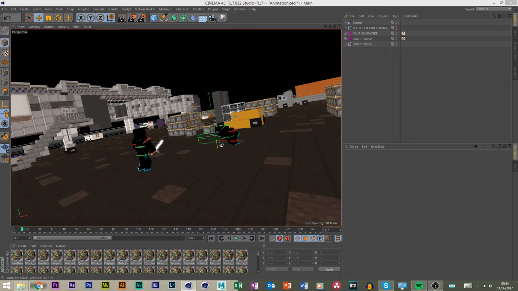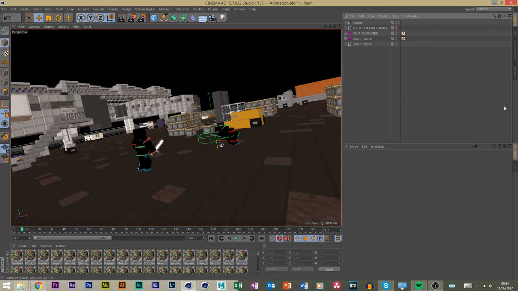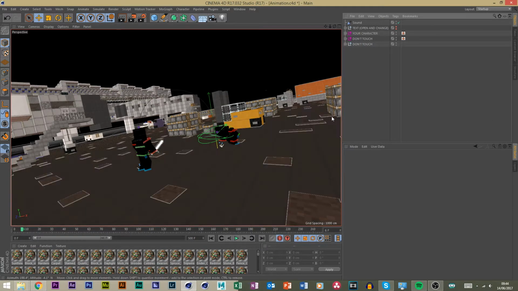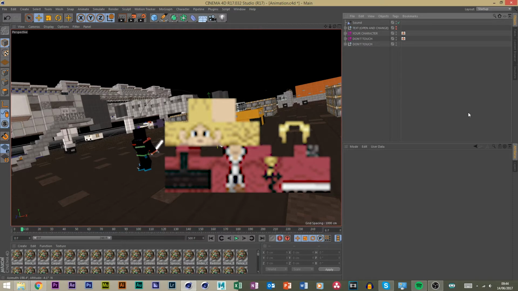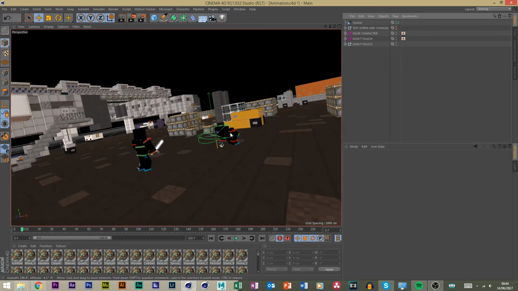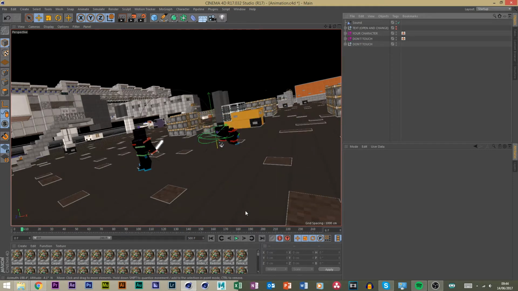So what you want to do is download a 1.8 skin, and basically I'll have an example on screen now of what it looks like compared to a 1.7 skin. As you can see, a 1.7 skin is I think 32 in height and 64 in width, whereas the 1.8 is a square kind of image, 64 by 64. Did I say 32 in height and 64 in width for 1.7? I hope I did.